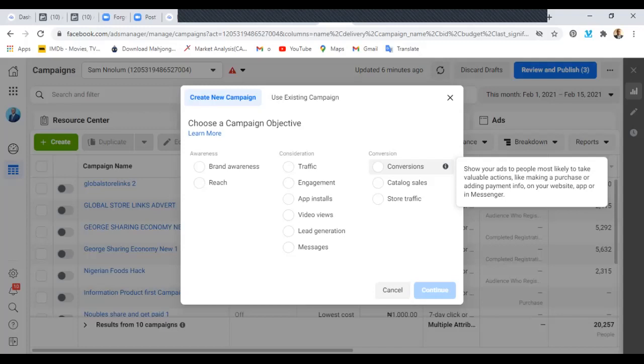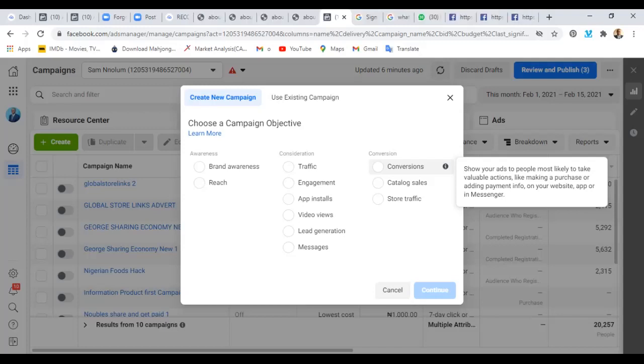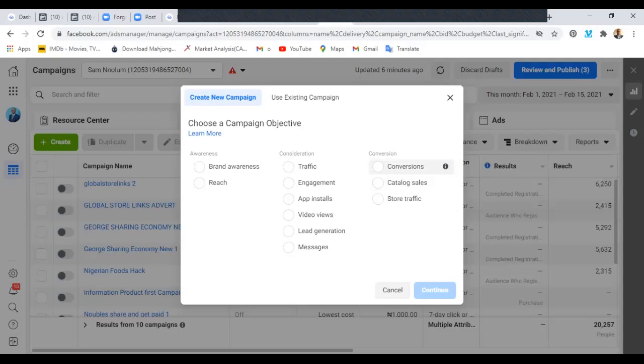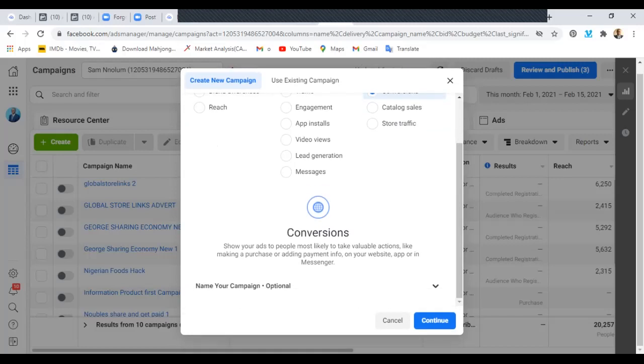This is one of the powerful tools, all right, that incorporates what is called a Facebook pixel, like a picture that captures what the person is doing, and you can use it for retargeting. If somebody was trying to make payments, you can actually retarget your advert to those people that were trying to make payments and people who are likely to make payment. Does that make sense? So you basically get to show your advert to the same type of people that are taking a peculiar action on your website. So let's use this. So you click on conversions, you see something like this, all right, and you go to continue.